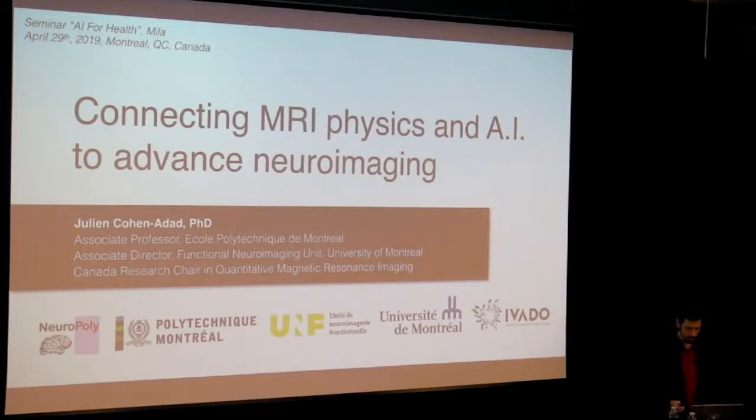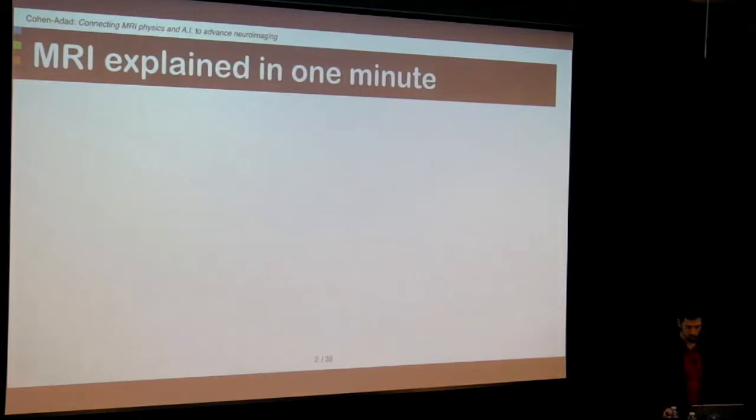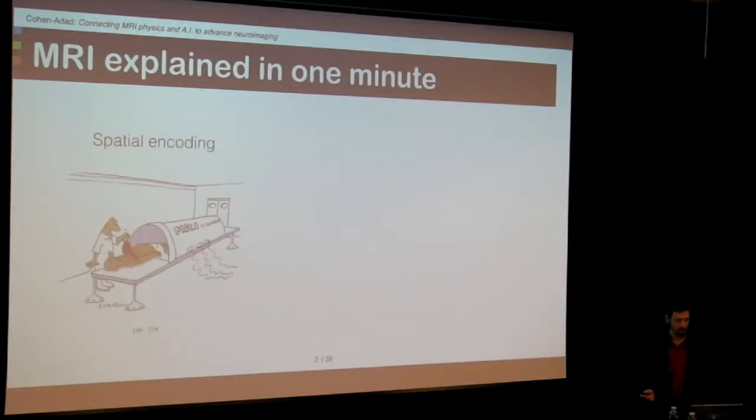So what stands behind MRI? Magnetic resonance imaging. What is MRI? Let's try to explain how that works in 1 minute. I've been spending years trying to understand how MRI works, so let's try to make a 1 minute thought. The first aspect with MRI is that it's an imaging technique. It's a non-invasive imaging technique, unlike what we see in this picture. The main idea is that we place a body into a very strong magnet. It could be 3 Tesla, which is usually used in clinics.